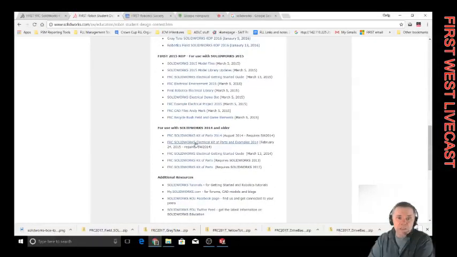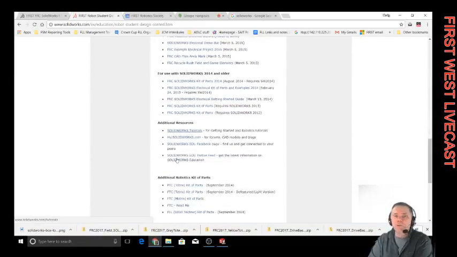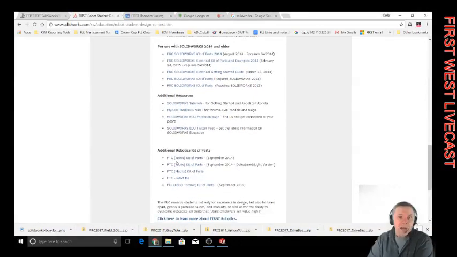And then there's all kinds of Solidworks tutorials down here, all existing at the bottom, and then more resources. If you're in FTC, they have an FTC kit of parts too, so all those parts are there. And if you look way at the bottom, there's the Lego Technics. You can actually do your Lego robots as a kit of parts in Solidworks.